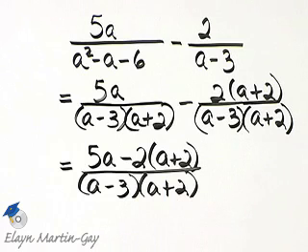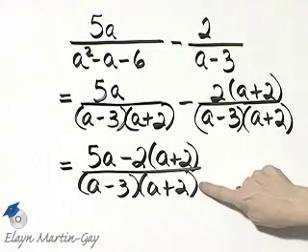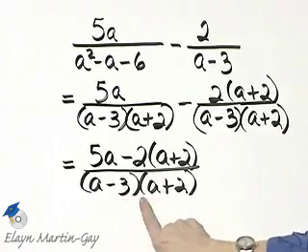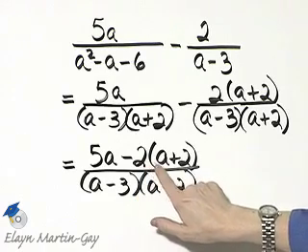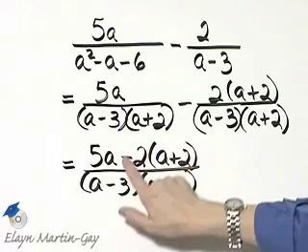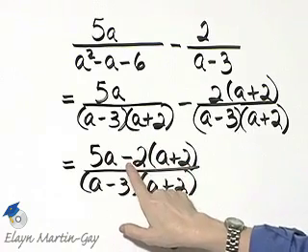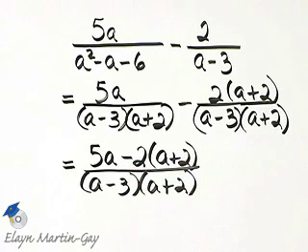Now let's simplify in the numerator and let's see what we have. By the way, if you're thinking, can you divide out these two a plus 2's? In the denominator it's okay because these two are separated by multiplication. But in the numerator it is not okay. Although this is multiplication, it is eventually attached by subtraction, or however you want to think of it, addition or subtraction. So you cannot divide out this a plus 2.